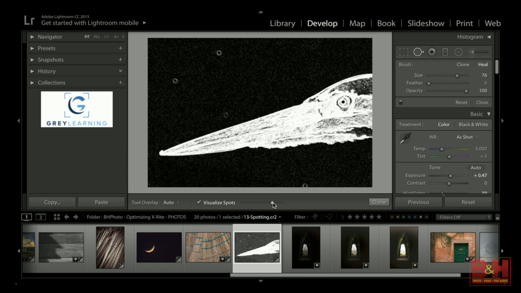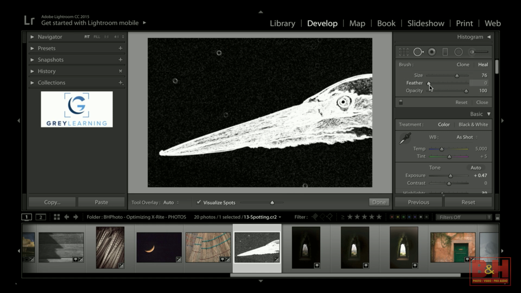Note to self, when you're changing lenses in humid Florida, you're going to get moisture and it's going to create problems. Now when I'm in this visualize spots view, I can actually work with my spot removal. I want to work in heal almost exclusively because I want some blending so that the source and destination match each other well. And the size doesn't matter because we'll adjust it.